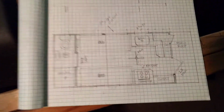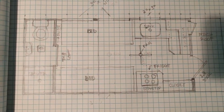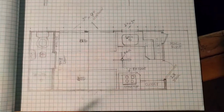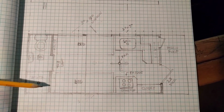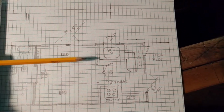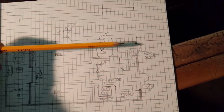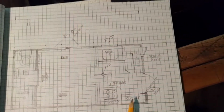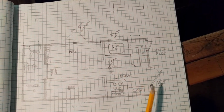Okay, so this is the floor plan right here. I don't know how well you can see that, but let me get my pencil. Toilet here, sink here, shower here, 32-inch shower. There'll be a bed and a bed. There'll be a sink and a corner kitchen here. Then there'll be upper cabinets right here. And there will be another closet type cabinet right here, and there's the door, it opens outward. It's offset to this side.